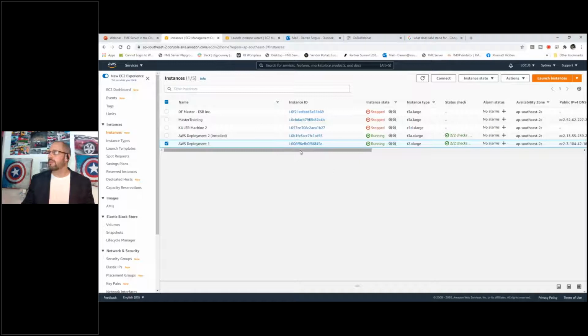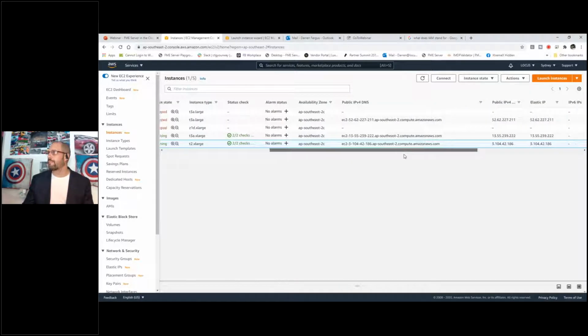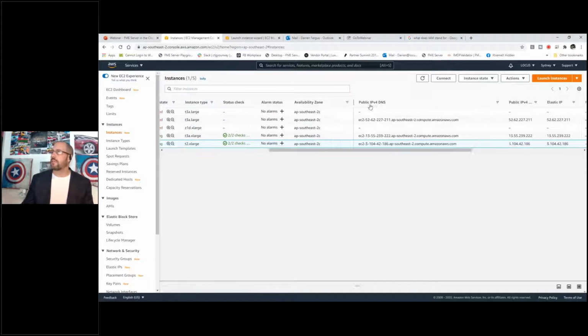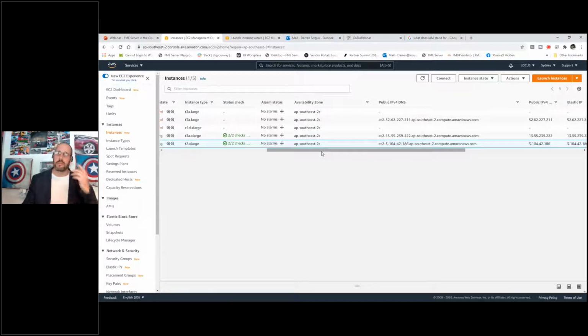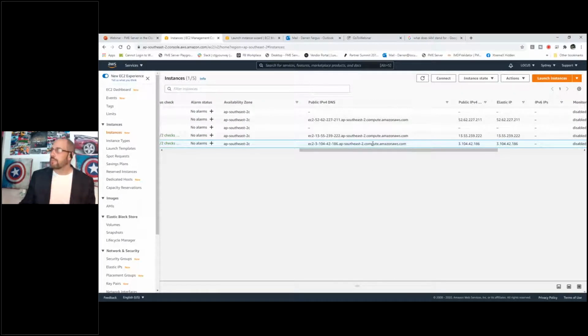A couple of things that we can look at here from a summary perspective are worth noting. You can see your availability zones. All mine are 2C. Obviously, if you had one that's 2A and 2C, you might think, ah, that's a bit annoying, maybe I shouldn't have done that. But that's just food for thought. So this machine here is slightly different from the one that you did. I talked about IP address earlier on and assigning a public IP. So I'm just going to get this out of the way now.